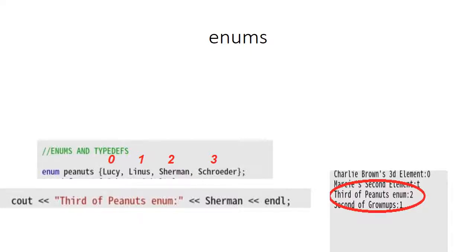It's kind of the opposite of an array, where you enter the array number and it prints out the name associated with that place. Here you enter the name and it prints out the index number associated with that name. It's not quite as useful at first glance. It's very useful later on.